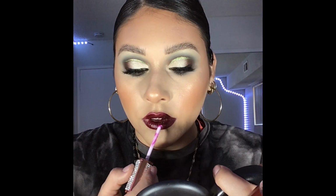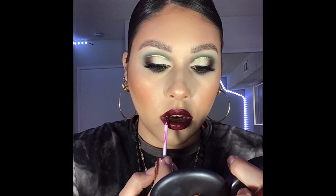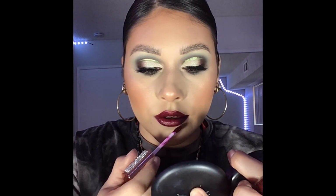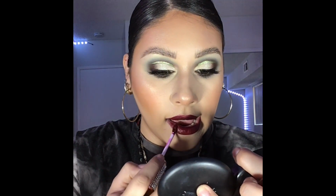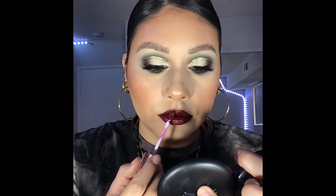And you know, it wasn't a heavy liquid lipstick. It was so thin in consistency. It was so comfortable to wear. When it was dry, it didn't feel heavy on the lips, which is a huge plus. There's nothing worse than putting on a liquid lipstick and you literally feel it on your lips. It shouldn't be that way. It was so thin, it was so comfortable, and the color speaks for itself. These are amazing.